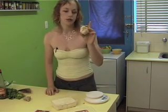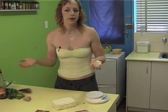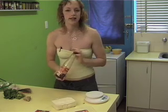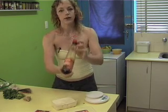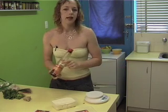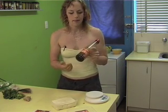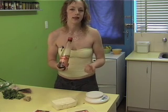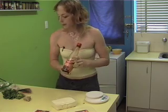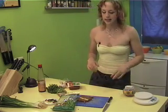Clove of garlic or two. Garlic's absolutely beautiful in all sorts of cuisines and it's a great way to brighten up flavours also. And because we're sticking with a vegetarian dish here, I'm using vegetarian oyster sauce. Now if you're not worried about keeping this dish vegetarian, then you can go with regular oyster sauce. The vegetarian one's made from mushrooms, oyster mushrooms, and has a nice rich flavour. It's a little bit salty, a little bit fishy, and a little bit mushroomy. Okay, now they're the basic ingredients and that's pretty much all you need to get the dish going.